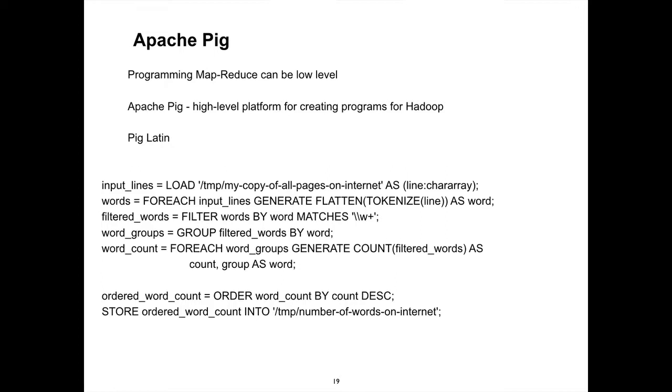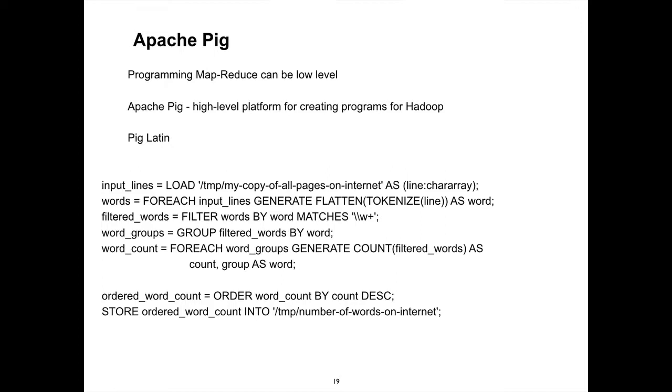So you write this high-level language, and it then converts it to a Hadoop setting for you. Why Pig? Well, because Hadoop was too hard to use. It was too complicated. It was too painful. So they created this high-level language which would basically write Hadoop programs for you.